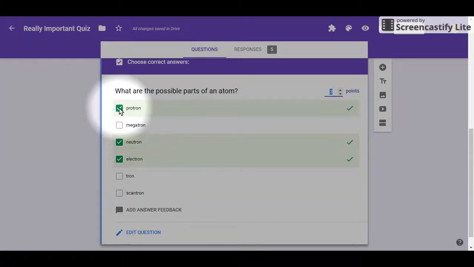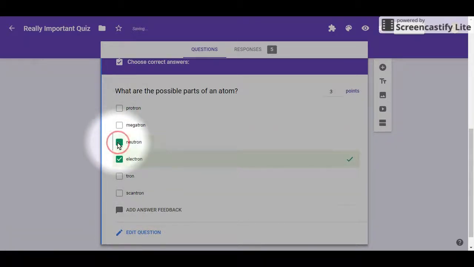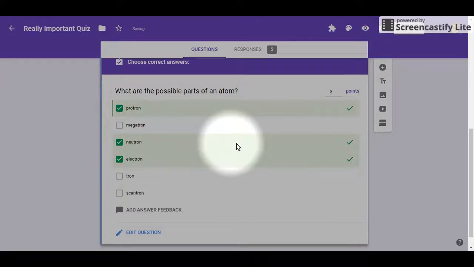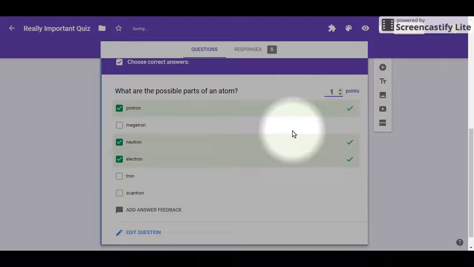So you set which ones are correct or not. And then again, you might make this worth 3 points. They have to get all three correct to get the 3 points. If they only answer neutron and electron, they will get 0 points. So you might set this so that they've got to get all three to get the 1 point. That's really up to you.